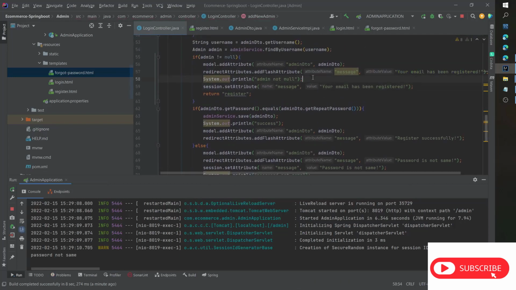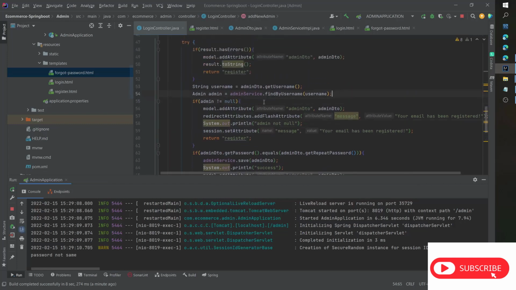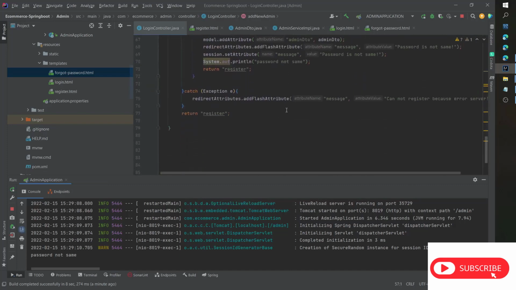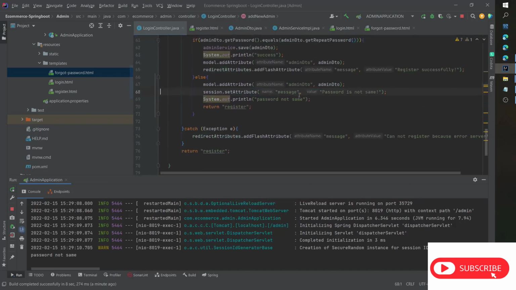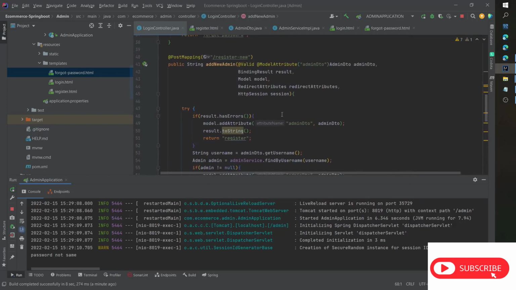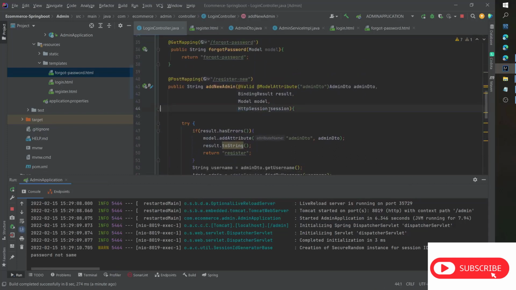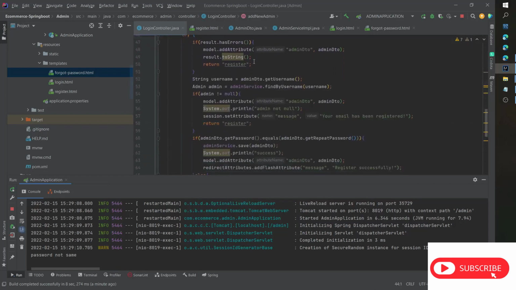So then, because we use the session, we need to remove the session here.